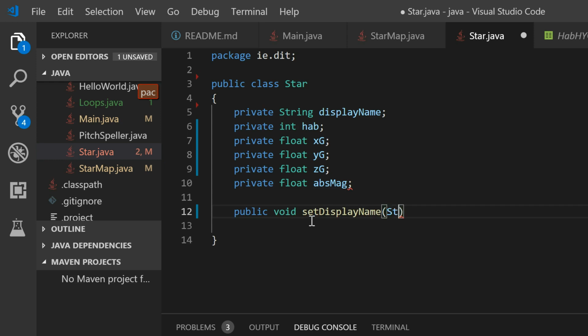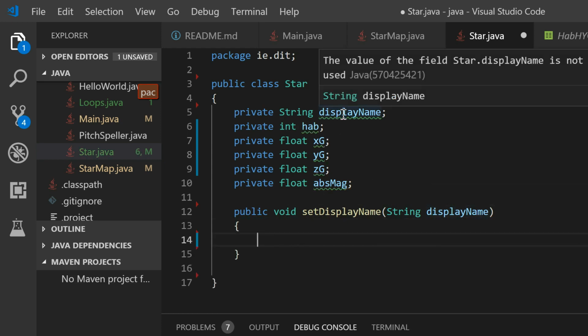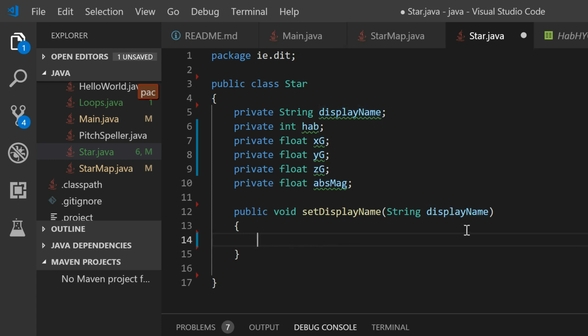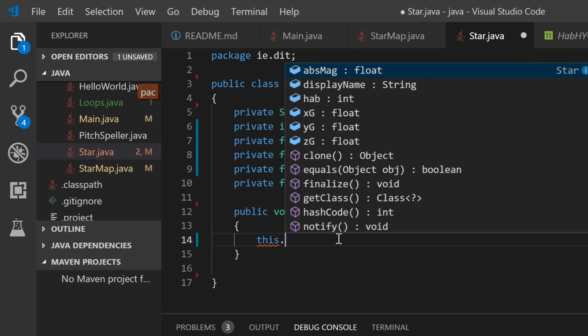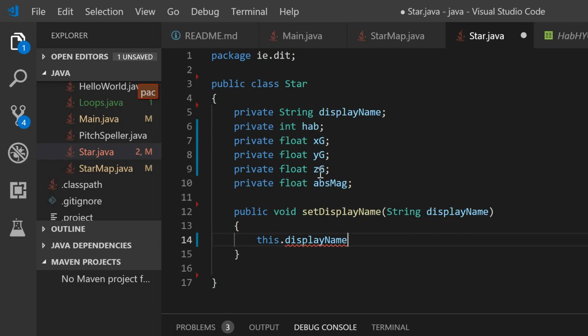So then we're going to pass in a string like that, and now we want to assign this string parameter to the private field, but they're both the same name, so we need to disambiguate this displayName from this displayName. And how you do that in Java is by using the this keyword. So this.displayName refers to the private string here. If you go this.displayName equals displayName, that's assigning the parameter displayName to the private string, and that's what a setter method looks like.